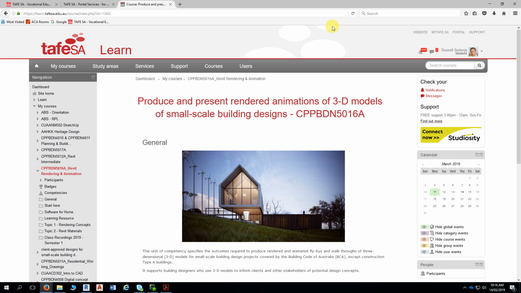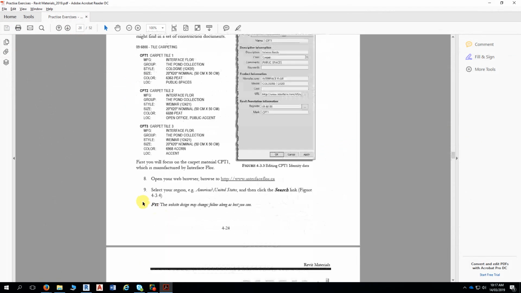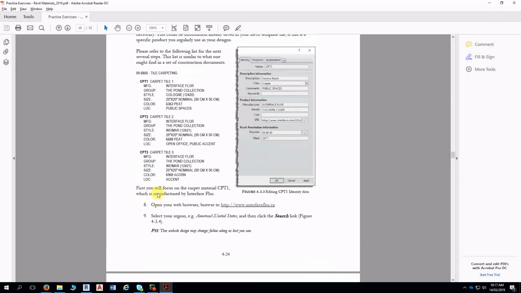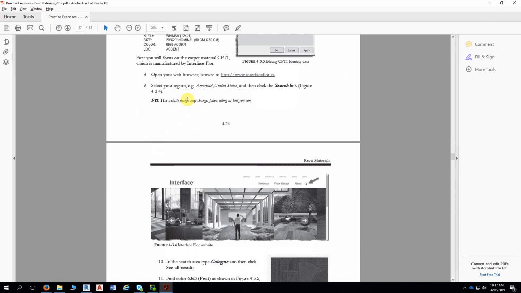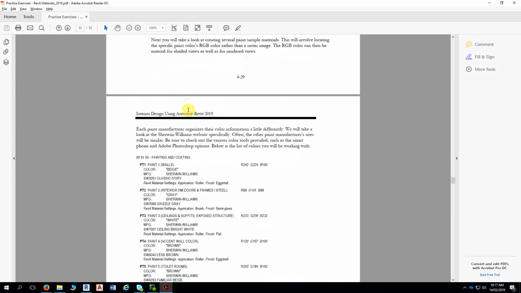Now, within this particular exercise, which is this one here, for instance, with the carpet materials, there are in fact 3. So I'm going to show you how to do one, and in your own time you can then complete the other 2. The same as when we move forward to the section on paint.